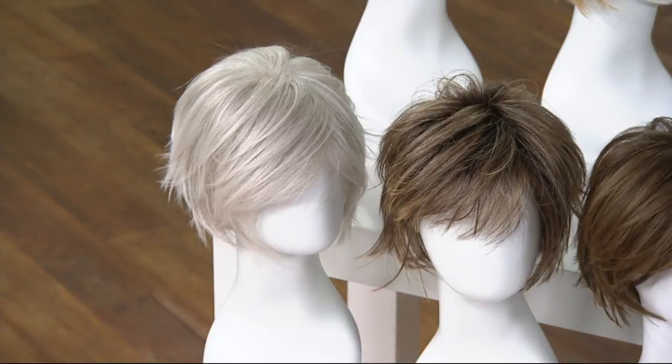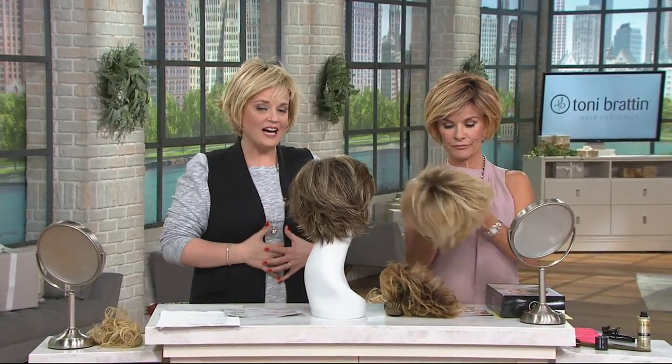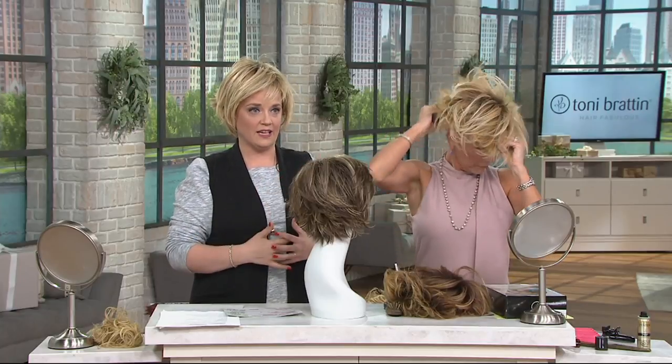Thank you so much, girls. I wanted to bring you my absolute very best wigs. This is a cut people pay hundreds of dollars for in a high-end salon — and you could get it home in about a week. I very much understand what it feels like to feel like you're losing your hair, and it's that confidence on the inside that we're trying to make available. Easy pay makes it super budget-friendly. I've had times in my life, whether due to medication or stress, where you experience a little hair loss.